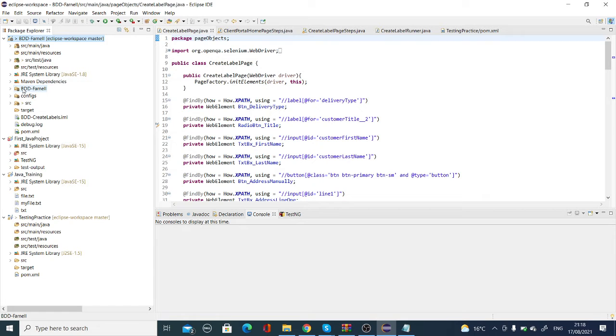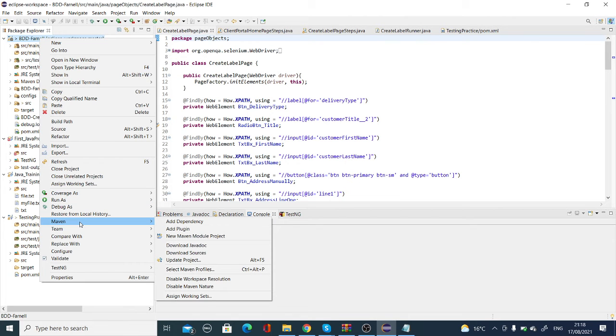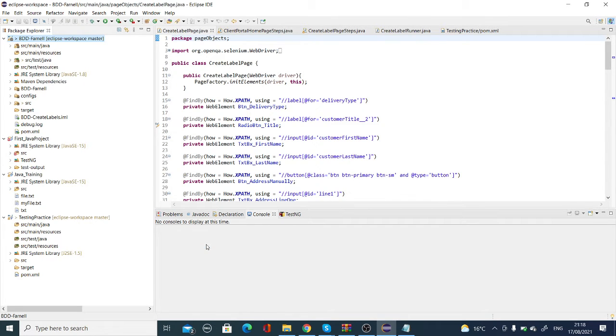Nothing is happening. Maven. Can you see? Where, Brijesh? Here underneath, right hand side bottom corner.